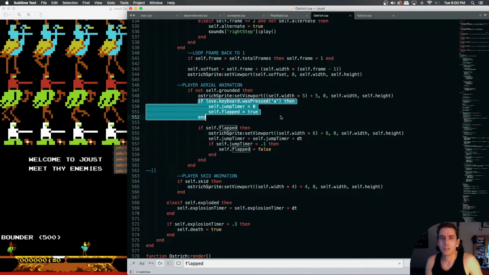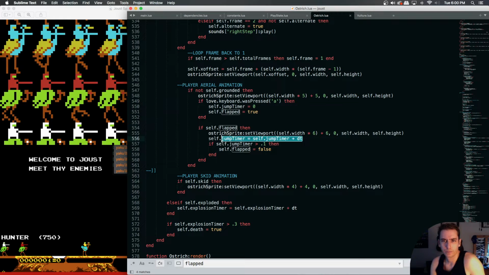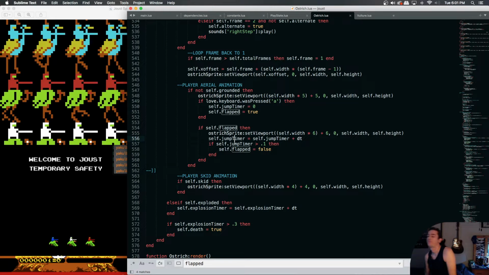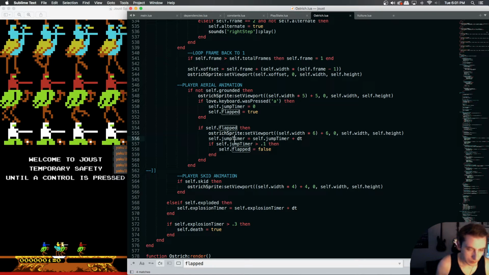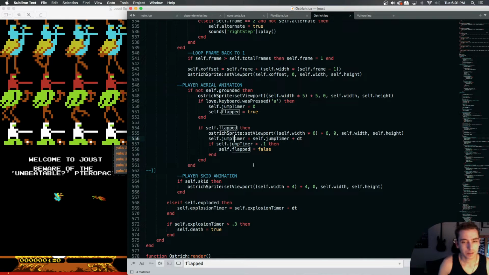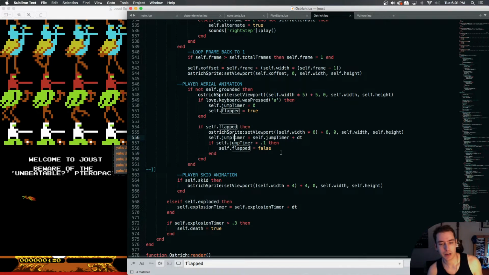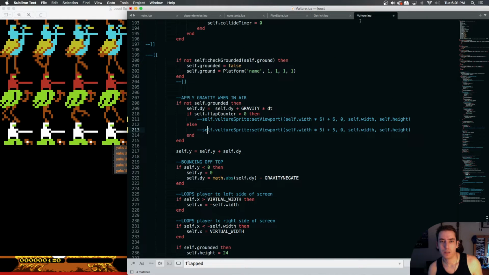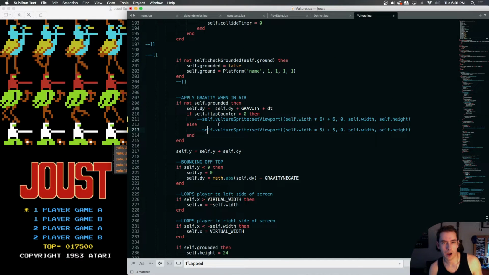So look, we're only testing for this jump timer if we're actually flapped or jumped. So that should probably be called flap timer, but it's scary to change things once you've got them working in one way, because you don't want to bust it, but we need to do something different.